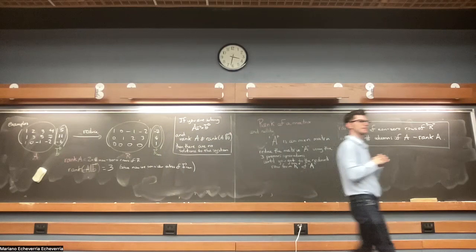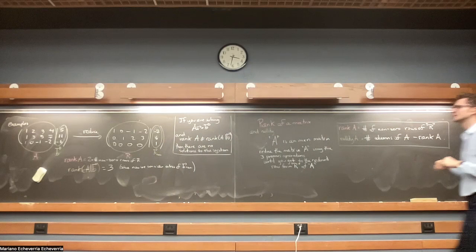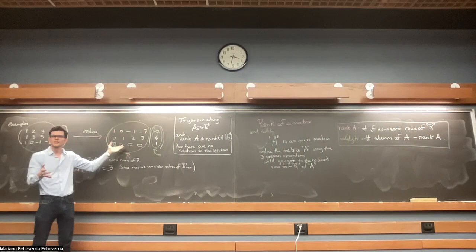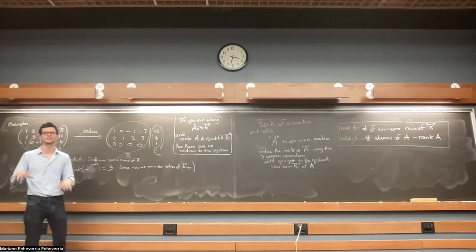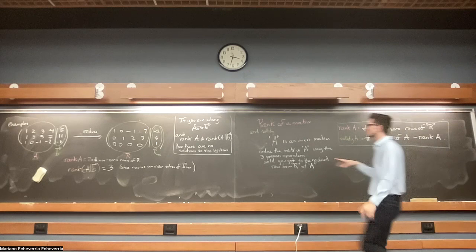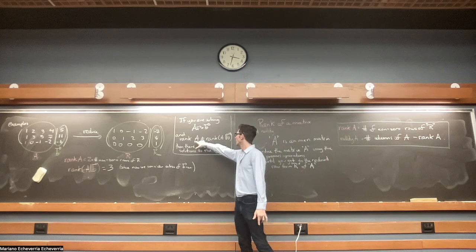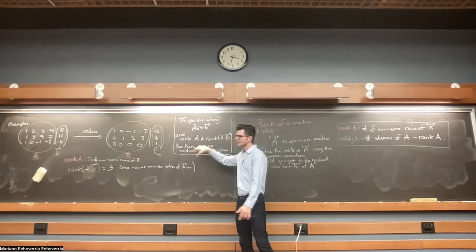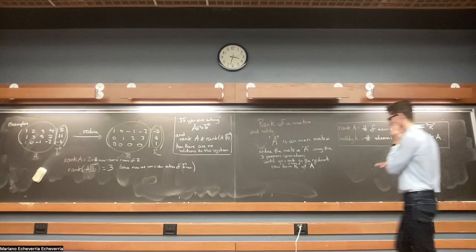Again, in practice, once you're working with something very concrete, you will see right away that there were no solutions, because you always will get something kind of silly, like a contradiction. But it's useful to say it this way, because the other two cases happen when these two things agree. This is when there's a strict inequality. So the other possibilities must happen when the rank of A equals the rank of the augmented matrix. Okay.